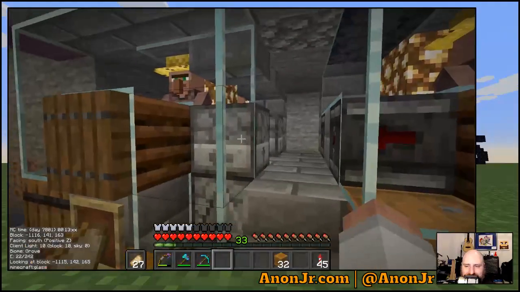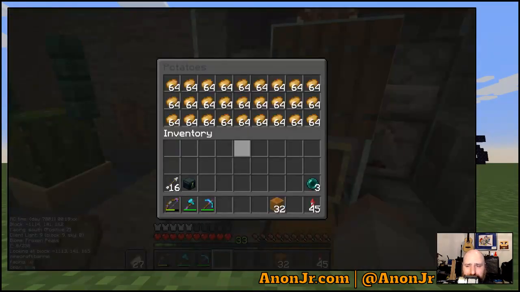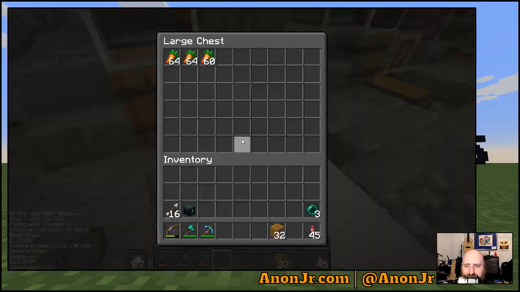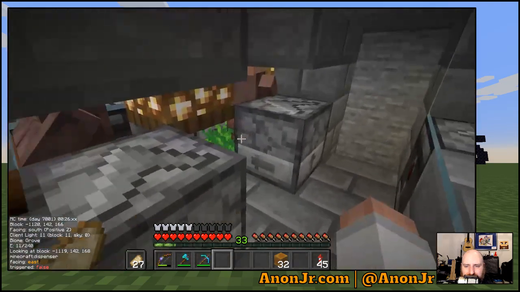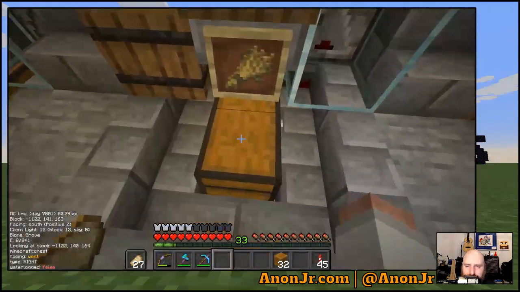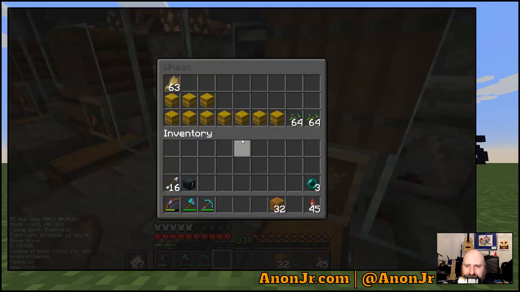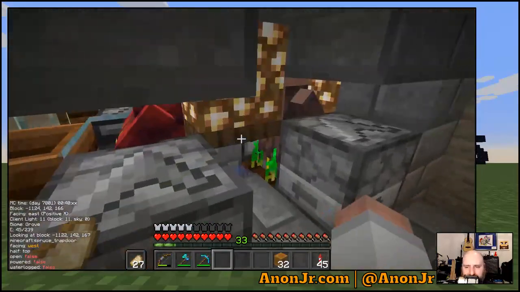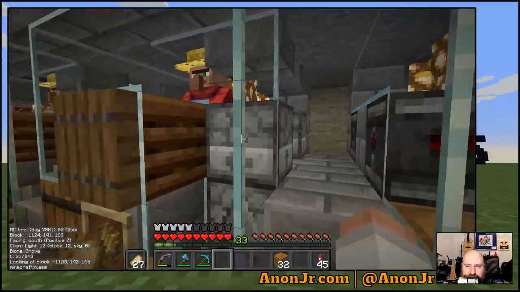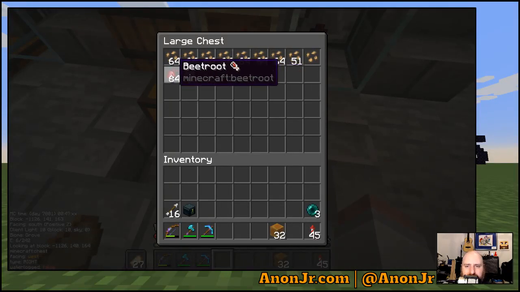These guys, even without the bone meal, are still producing a fair amount of potatoes. The carrots are a little bit leaner. They could definitely use a little more help with the bone meal. The wheat is sad. That is not acceptable production levels, gentlemen. And the beetroots. Hey, we finally got a stack of beetroot. Yay.